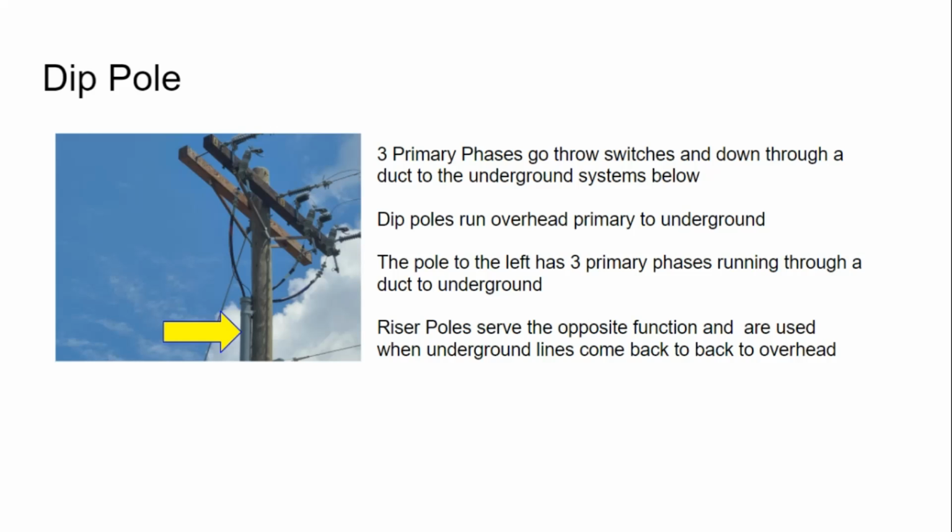The first one he's got here is a dip pole. Three primary phases go through switches and down through a duct. It's okay to call it duct. Most people call it conduit, but that's okay. To the underground systems below, dip poles run overhead primary to underground. So it's a transition. I'm overhead and I transition to underground. The pole to the left has three primary phases running through a duct to underground. Riser poles serve the opposite function and are used when underground lines come back to overhead.